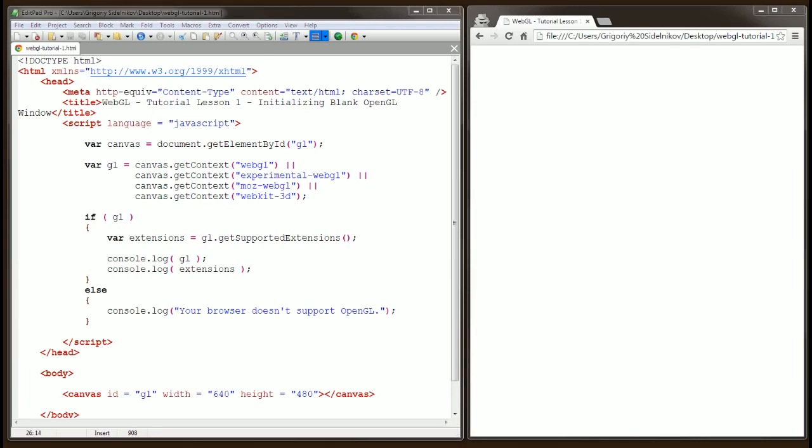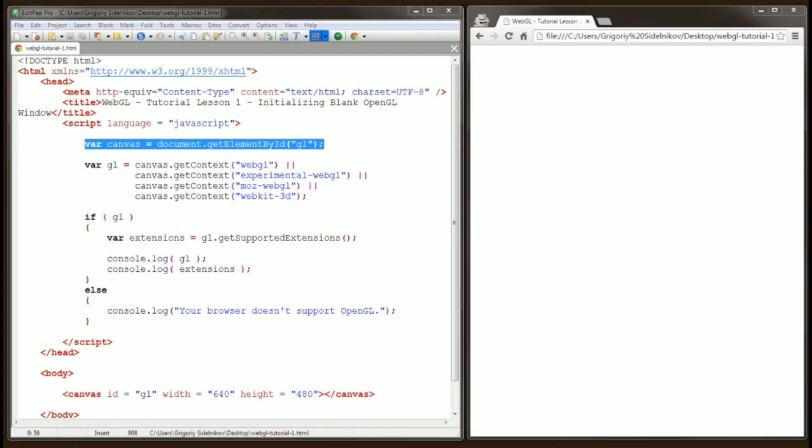Now at this point I would like to launch this code in the browser, but there's one more thing. Because of how browsers download information from top to bottom, if we run this code right now in the browser, it will produce an error at this line.